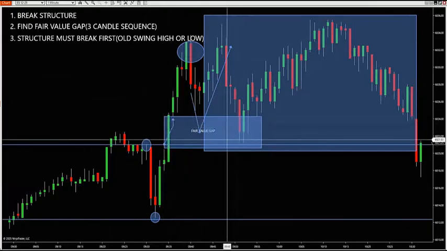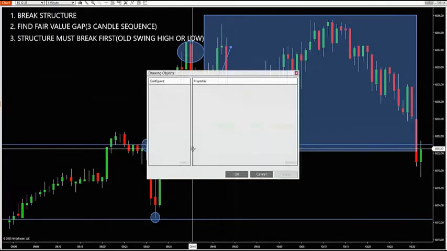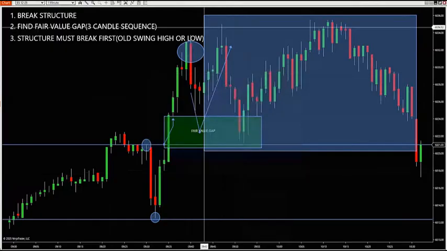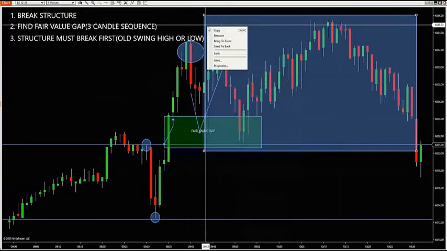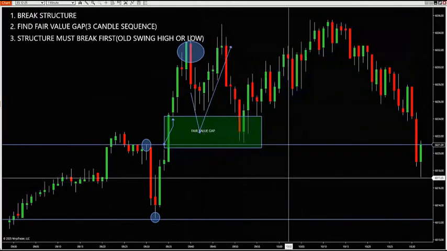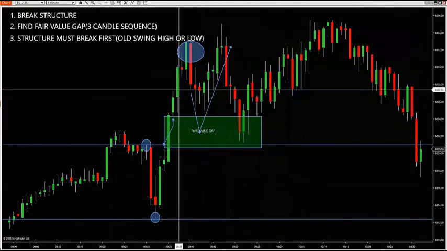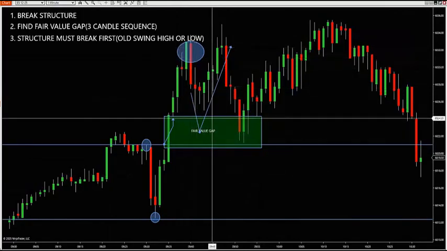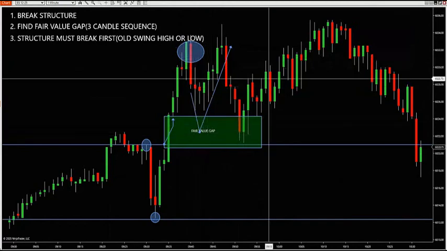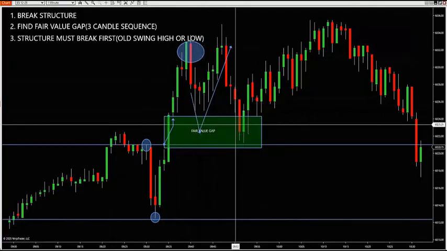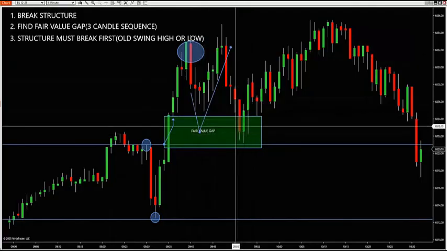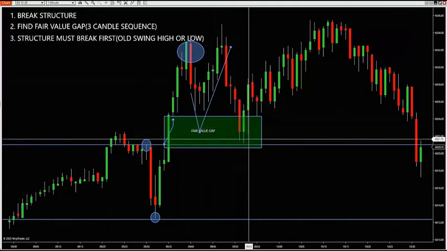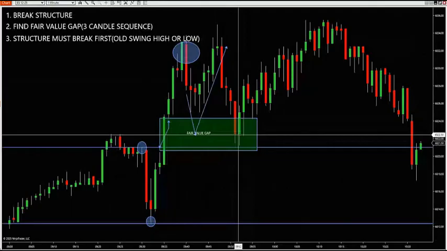So I drew that in. I drew this fair value gap in before it even came down to it. So this price stuff wasn't even here. What happens is when the market goes up, it wants to try to sweep liquidity from all these traders, bring it back down inside of the fair value gap, and then bring it back up. It tried to do it there, didn't do it. Then it got inside of it. Consequently, this is exactly when my zones were, inside my zones, and we got a yellow trigger inside of here. Here's your highest probability trade, because I just got back inside of the fair value gap.